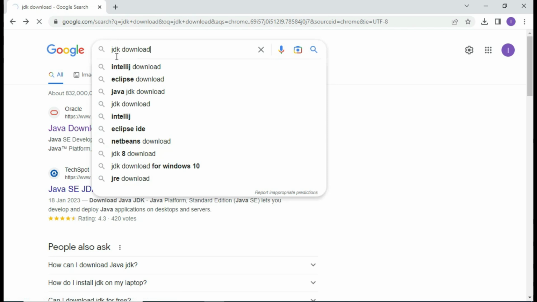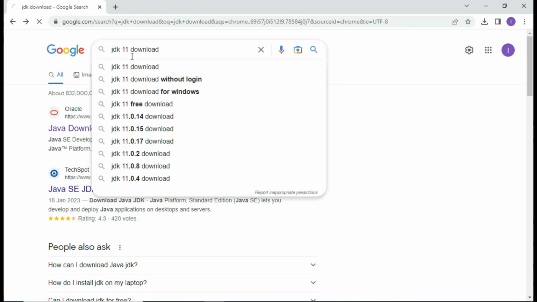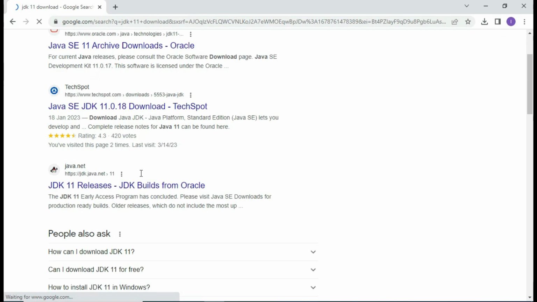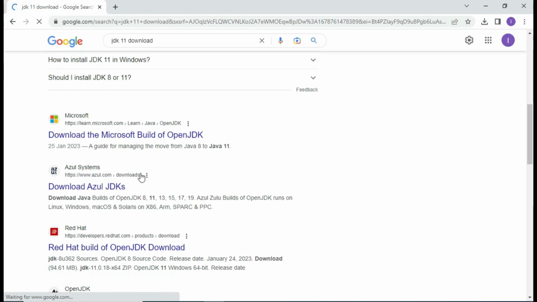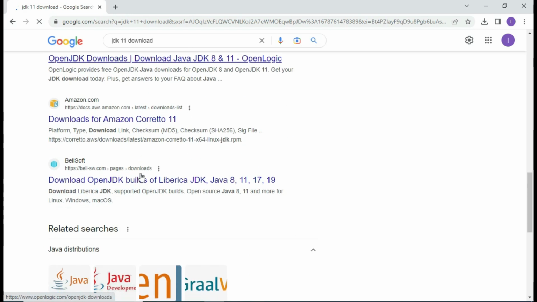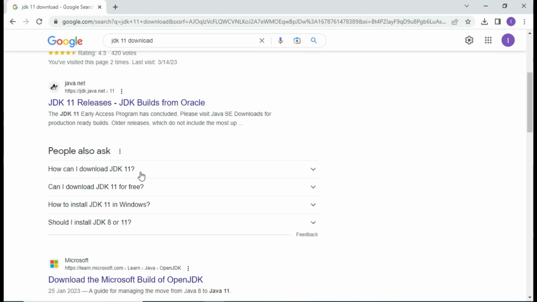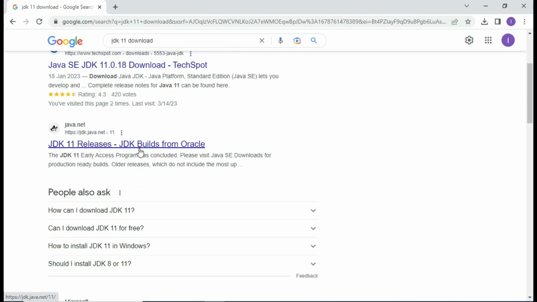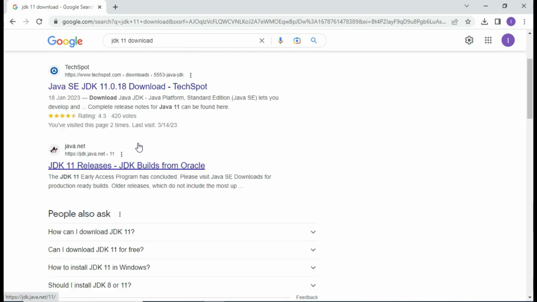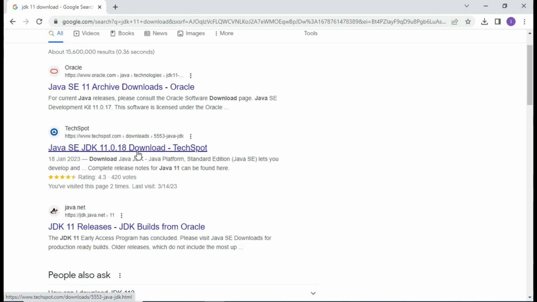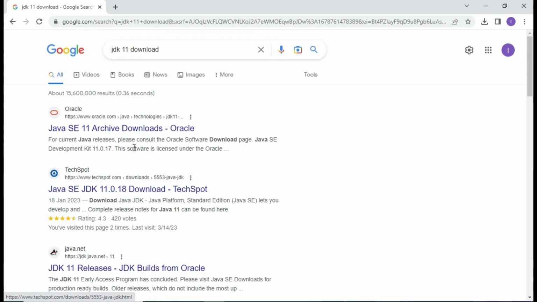If it's not working, let me just write JDK 11 download, so that other websites will also come out, so that we'll also see it to download from another website. Okay, let's download from here.